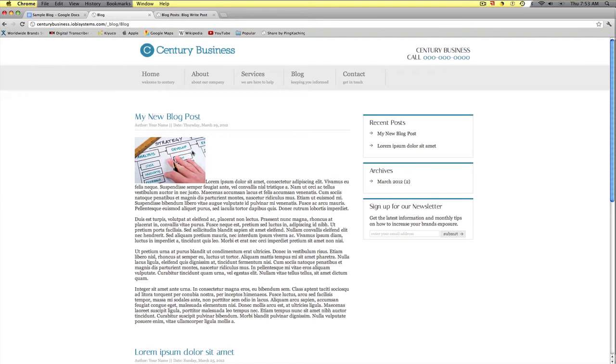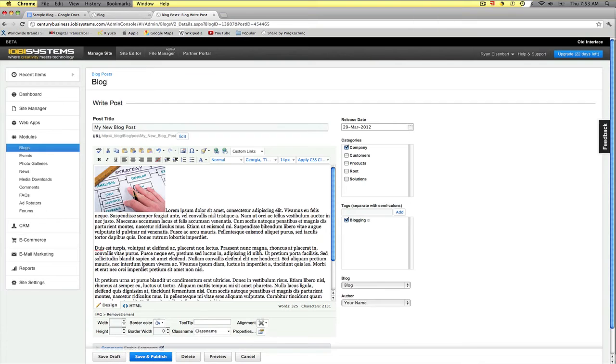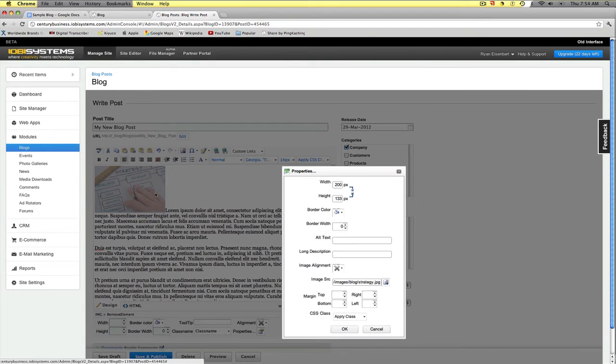And now you can see that the image is there, but the text is all butted up against the image, and the spacing is all off. And so what I want to do is take this text right here and wrap it around this image and give it a little spacing in between the text and the image so it's not right up against it. So in our platform, that's very easy to do. All we have to do is select the image and right click on it and go to properties.